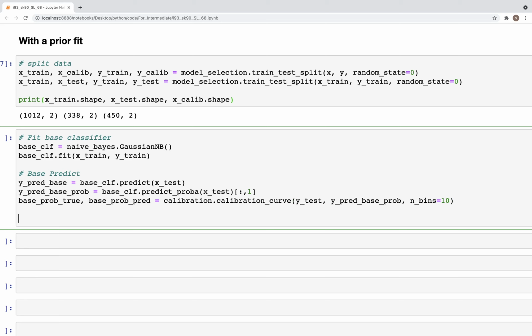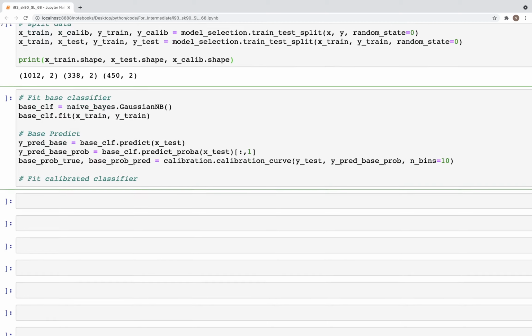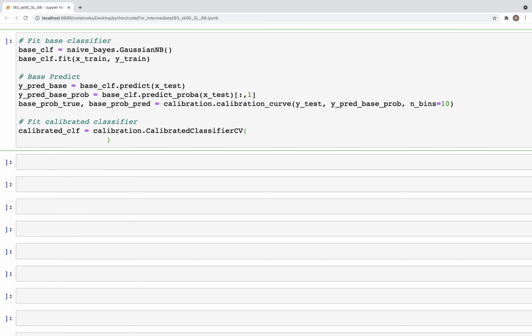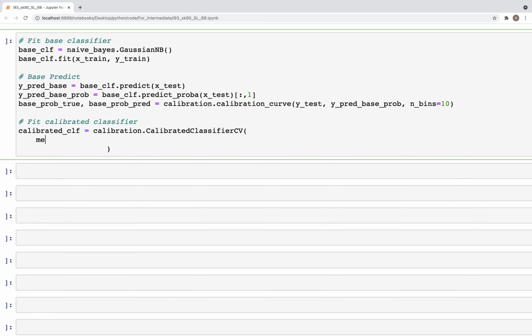Now we can fit the calibrated classifier, and for this now we are going to use calibrated_clf is equal to calibration.CalibratedClassifierCV, and here we can specify the method is equal to sigmoid.